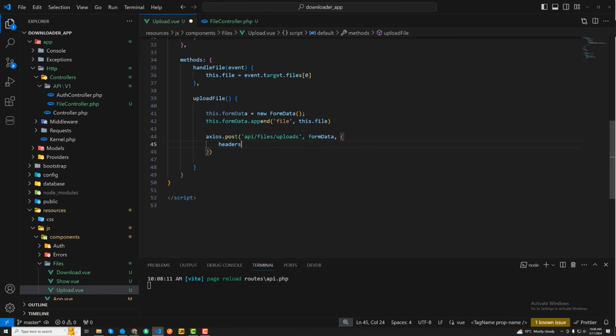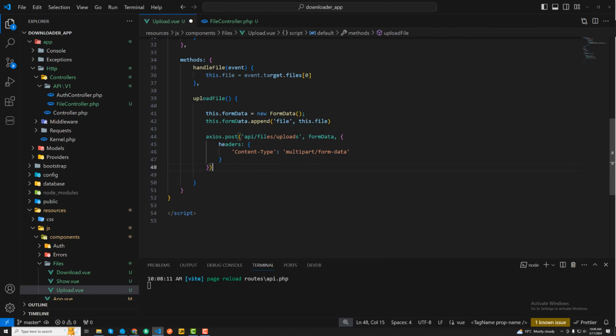So let's say headers, and what header I want to pass, the content type, and the type would be multipart slash form data, something like this.